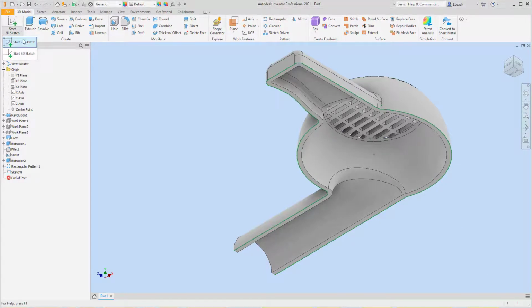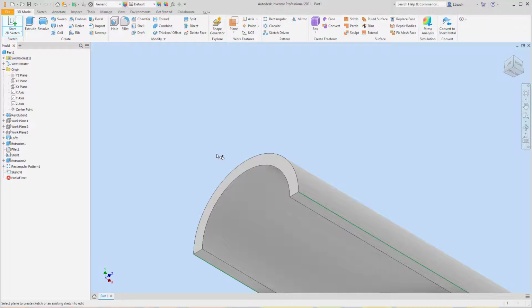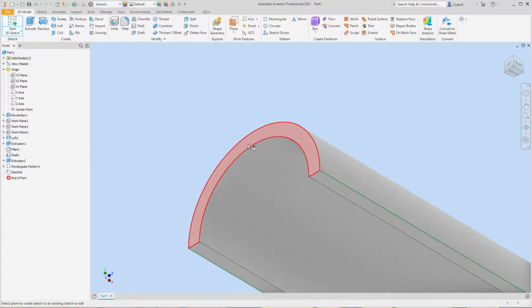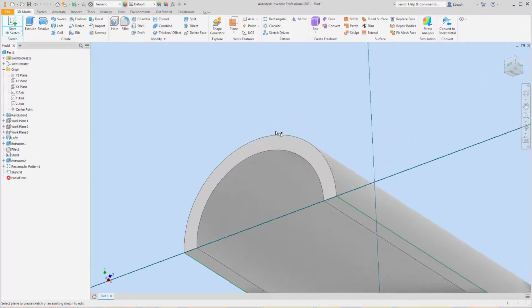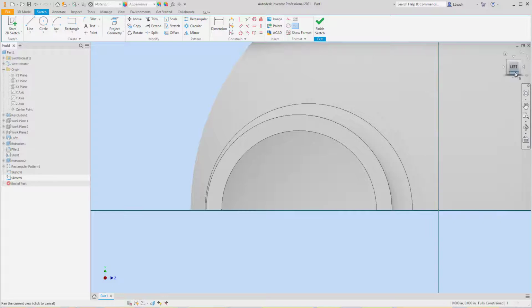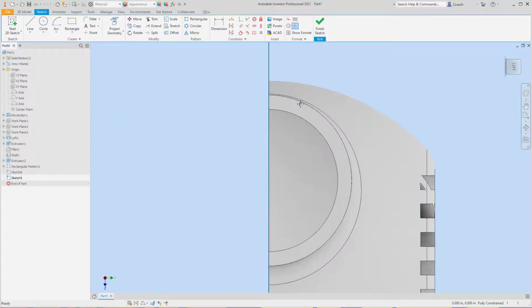All right, so next we're gonna start a 2D sketch. I'm gonna flip it around to this. I'm gonna click on this bottom corner here. We wanna create a sketch plane on this surface, this kind of C looking shape on the end. So I'm gonna click that. Let's see how they got there, how it's oriented. I'm gonna rotate this like so. I wanna match what the book has. And then I'm going to create a rectangle.